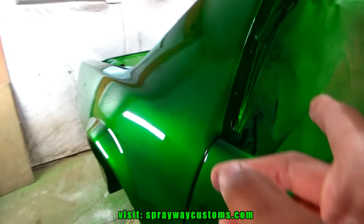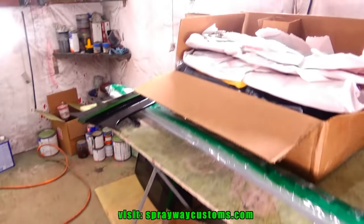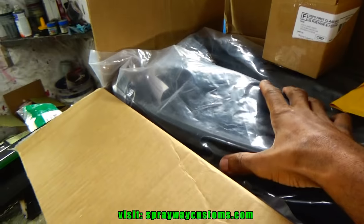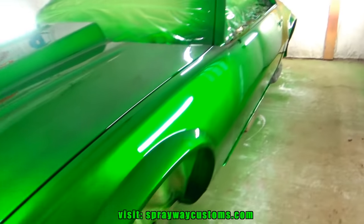T-tops, I gotta put the weather stripping in. Well, I got all the weather stripping. I got the T-top weather stripping, the doors, and the hatch. Also got the window sweeps, outer and inner. I got it installed, got them all over here. Also got a few more things, but mainly we're gonna concentrate on this weather stripping and getting these T-tops back in so I can seal it up, then I can take it back outside. But I need to unmask it first. So let's go ahead and do that.